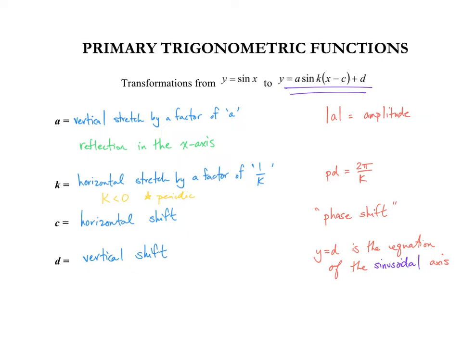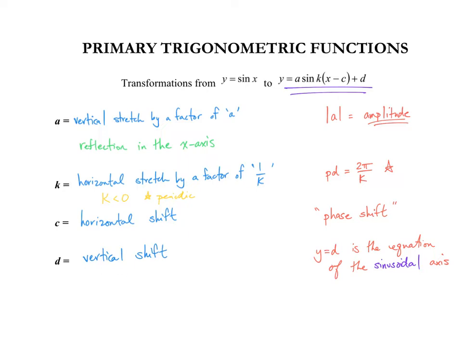And what I want to add in on the right side is a little bit of review from grade 11, just making sure that we're good with some language and some notation. So we should be good that the absolute value of your a value, so who cares about the sign of it, positive or negative, whatever number the a value is, is your amplitude. We have our best friend from last time, period equals 2 pi divided by k. We have to remember that in terminology, when we talk about a horizontal shift, the way we refer to that using trig curves is a phase shift.